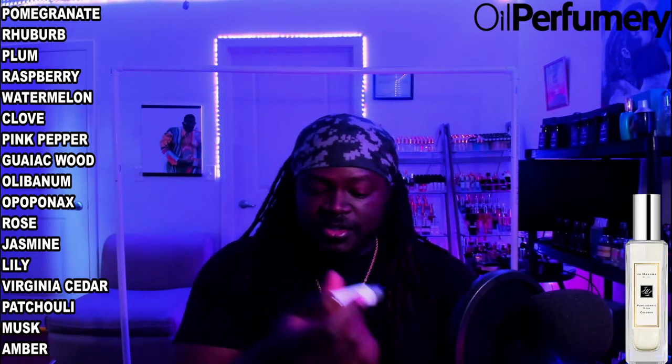With that note layout, when you apply this to skin you get a beautiful sweet, slightly musky scent — it is so well done. I've heard people talk about Jo Malone as a fragrance company more suited for layering, and there's a certain type of person that typically buys Jo Malone. I don't see them a whole lot in the fragrance community, but I do see them every once in a while.